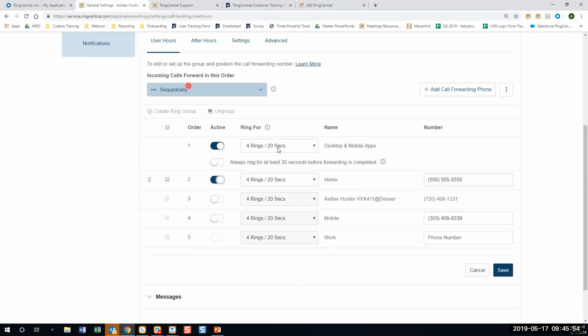And we could go simultaneously if we wanted by changing this drop down up here. So if I want everything to ring at once, especially for you sales reps on the go, have the mobile ring, have your desk phone ring, and just answer whatever you can get to. Any questions on customizing this section, entering additional options to ring at? It's really, the sky's the limit here.